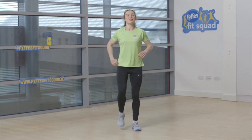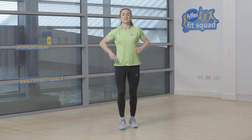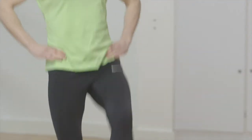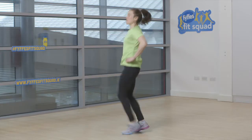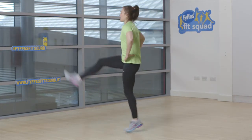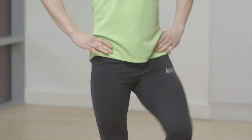Okay? So you're going to come with me now in 5, 4, 3, 2, 1. Let's go. Lifting those legs up nice and high, keeping your chest lifted, your back nice and straight, and just kicking forward. Keep moving. If you want to take it down, come up like so.